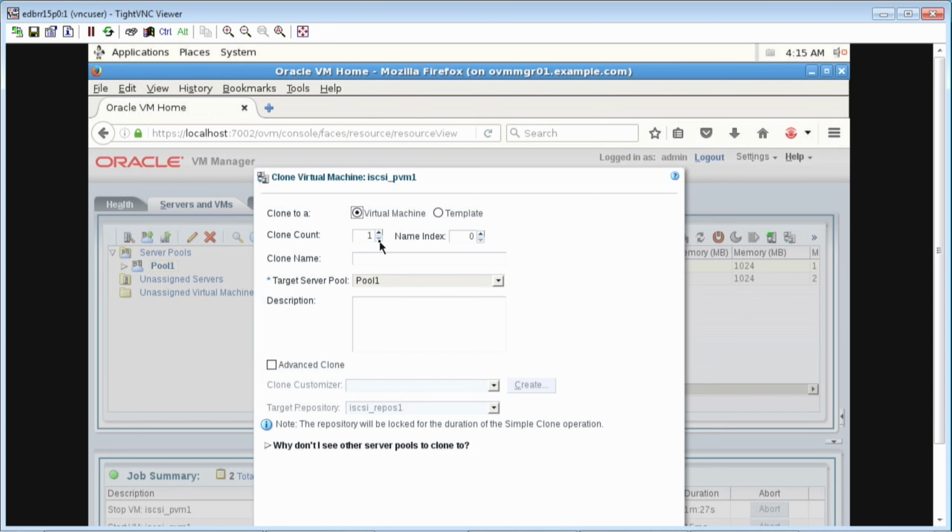Clone count, we select 1. About the clone name, name index is 0, and the clone name we need to enter is ISCSI_PVM2.